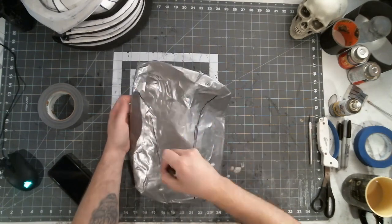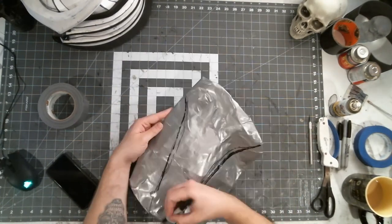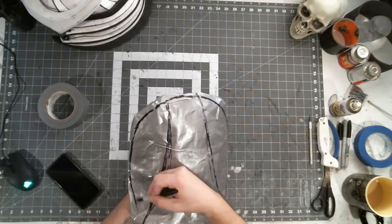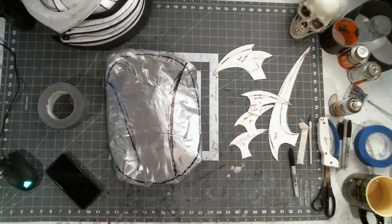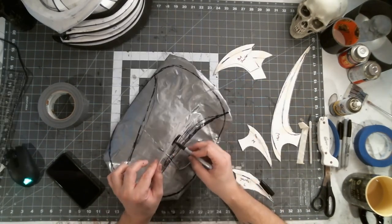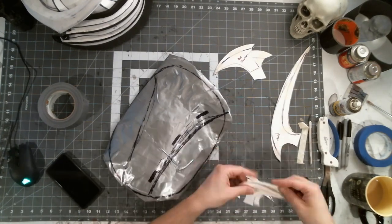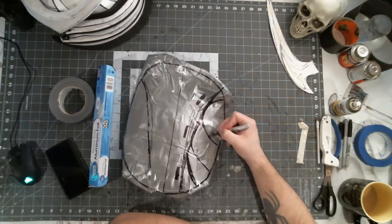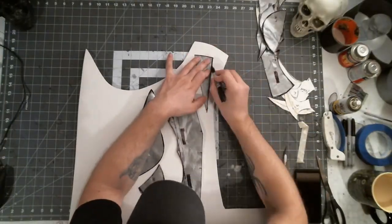Once that shape was in place, came time to draw the pattern. I used some existing blades I had at the time to get an idea of placement. These blades will be borrowed for the hips. I finished drawing out my template design, then cut out the pieces and transferred them to paper.